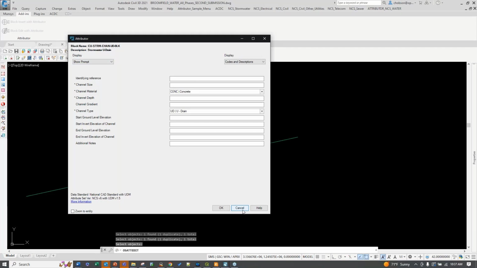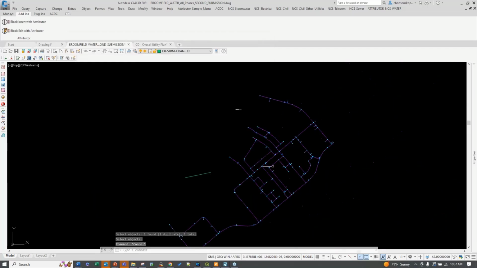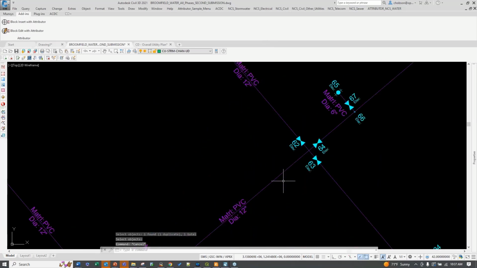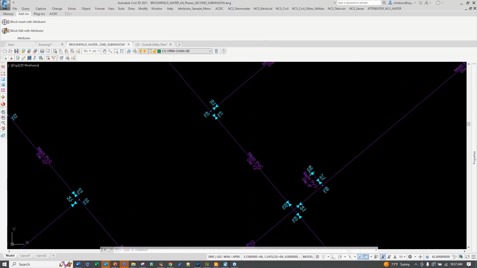If they're using Civil 3D, we use property sets. And on Civil 3D, you get prompted already for a bunch of attributes anyway. And so that's how you would build out, say, something like this. This is an example where these are all attributed blocks.